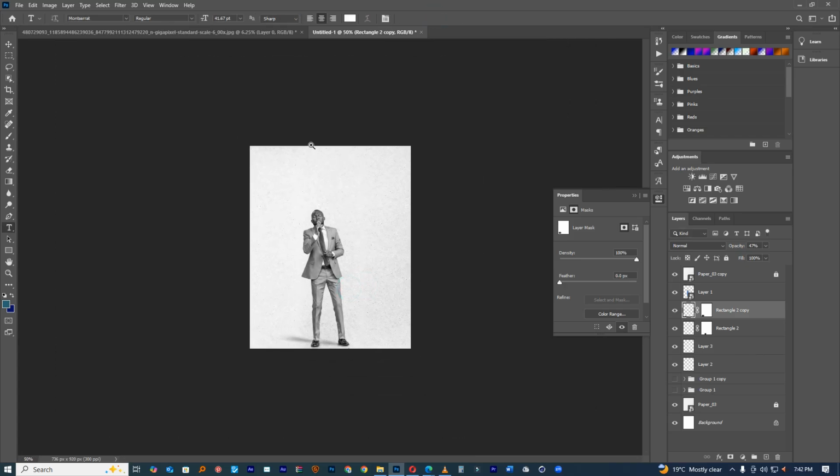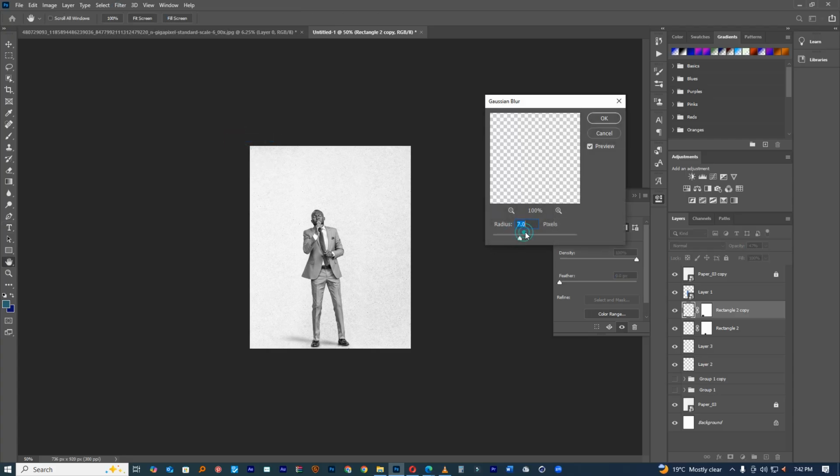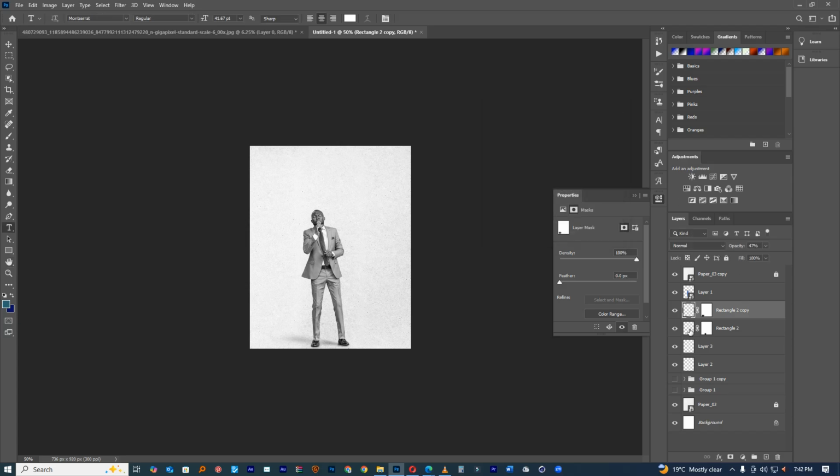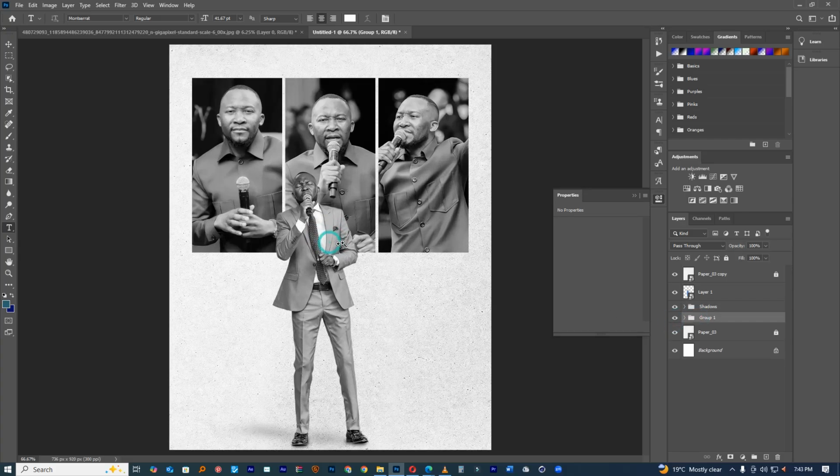Okay, not bad, not bad. Maybe just more like so. I love it. Okay, so we're gonna just group these ones, and then we'll call them shadows. Okay, look at that, awesome. So let us go back now and see if we can work on him now.